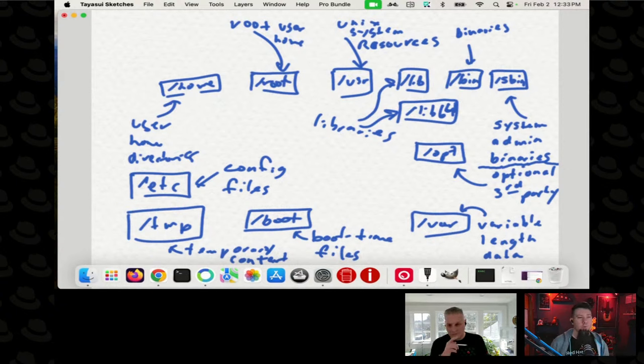Gone are the days of 200 megabyte boot mounts. So I actually ran into a system that had that recently. And the reason I ran into it was because we couldn't apply any additional kernel updates to the machine because there wasn't enough space in boot because there were already two kernels installed on the machine. Yeah. So when you're overly aggressive with saving space in boot, you may limit yourself on things like how many simultaneous kernels you can have installed at any given time.